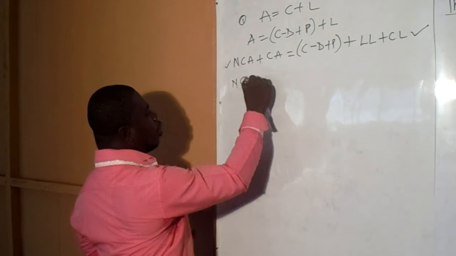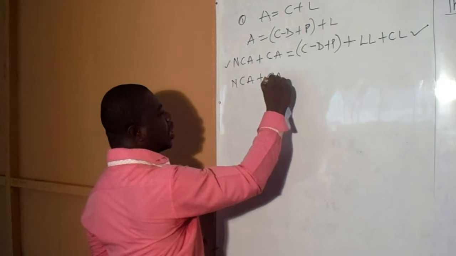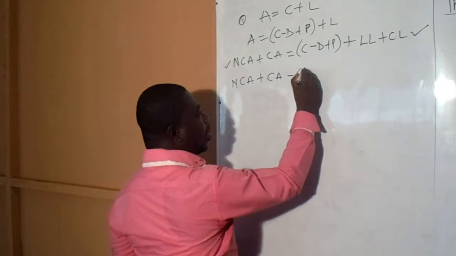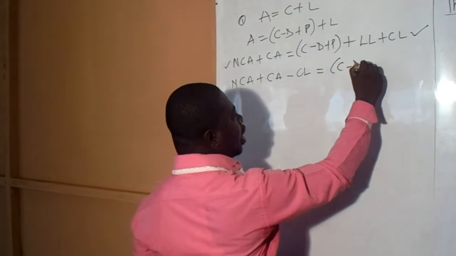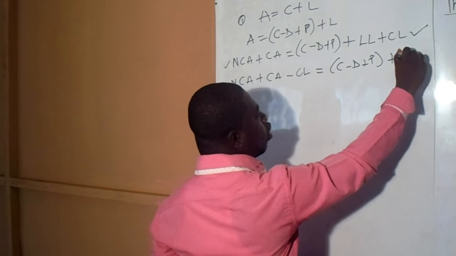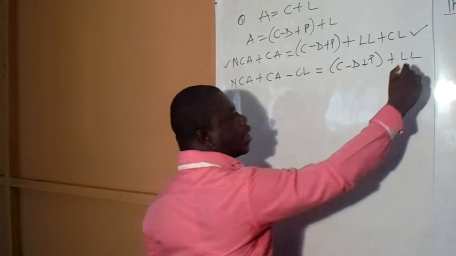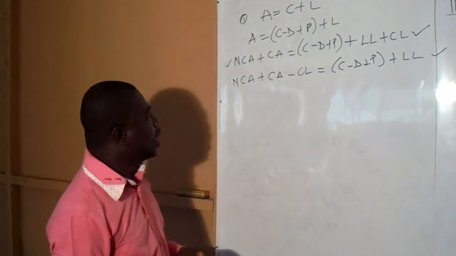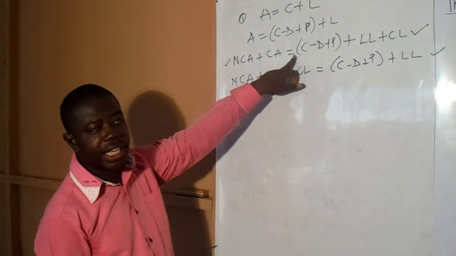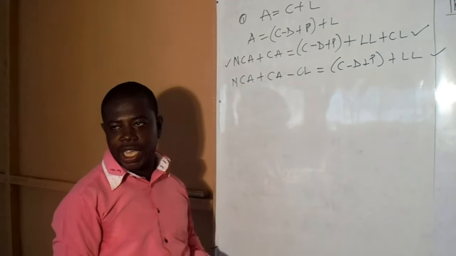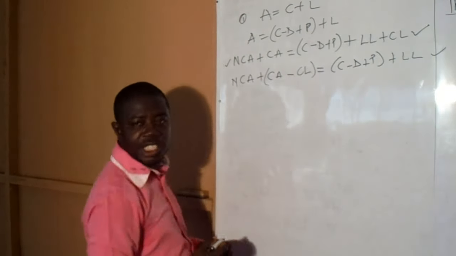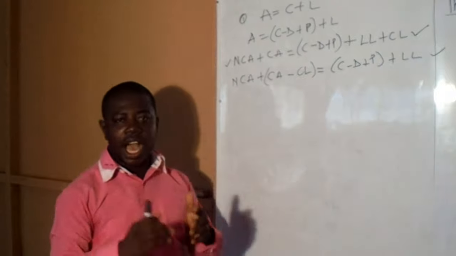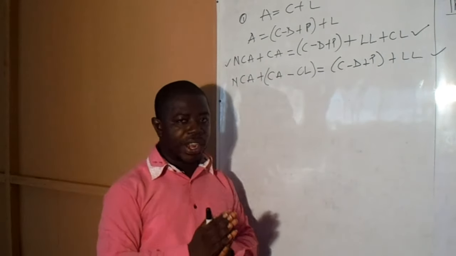So now we have our non-current asset plus our current asset minus the current liability, which will be equal to your capital minus drawings plus your profit plus your long-term liability. And this is also the format for the balance sheet. Now, you can either go this way, the total asset way, or you come the working capital way. And when you are going the working capital way, please permit me to put this in brackets, because according to BODMAS, we have to tackle our brackets first.